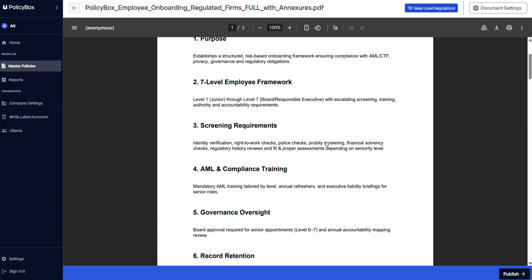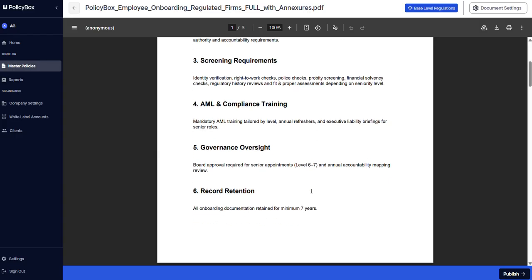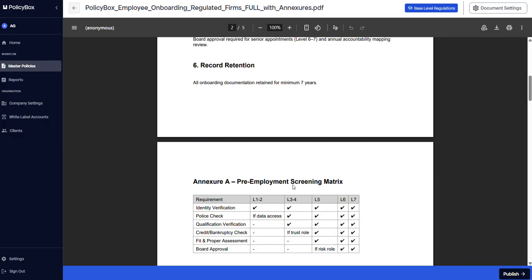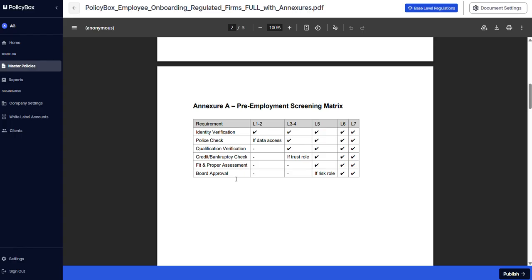I find it really helpful to explain the system because it's an employee framework where there's 7 levels of employees. Some we do governance oversight for, some we don't. And there's quite a good matrix around the things we do for different levels. So it's a nice sort of matrixed complex environment that we have. And traditionally we'd have to go and find this document and figure out what we do, but now we can just upload it to the system and the system will build us a decisioning application really, really quickly.